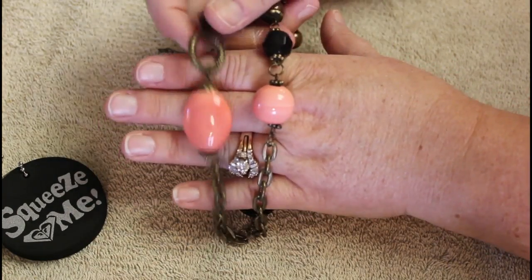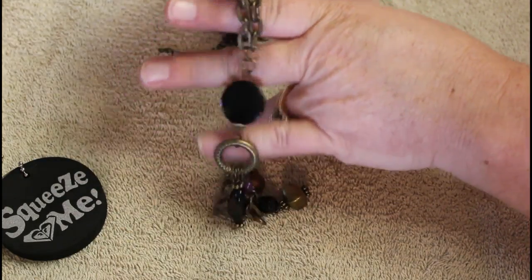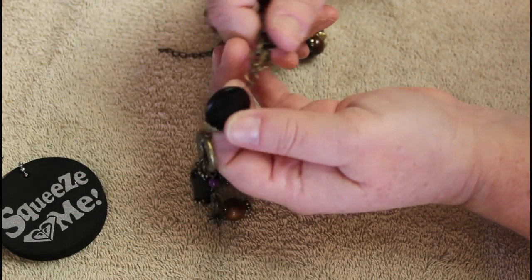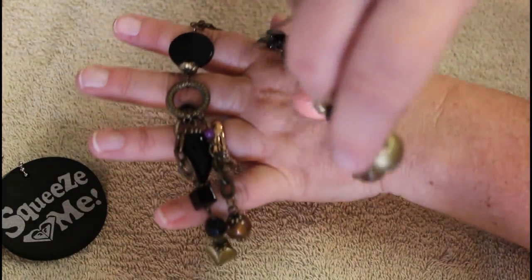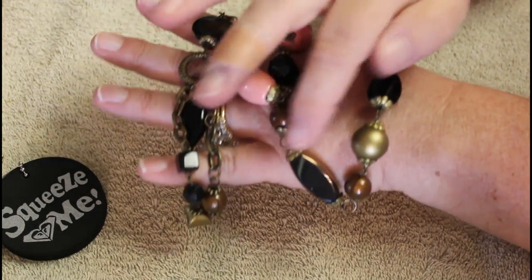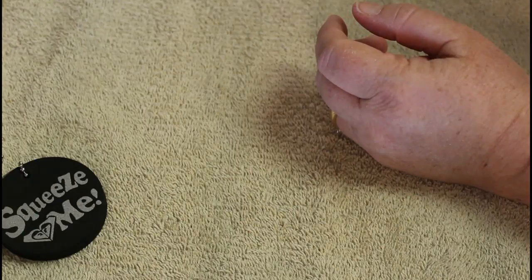Two more nice big pieces - I'm going to say these are ceramic. Then we head down to a drop pendant that feels a little ceramic-y too. And then you've got these great shapes down here - that has a lot going on. My favorite station is this one, that is a heavy glass piece right there. Love it, beautiful.